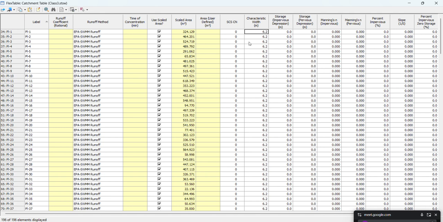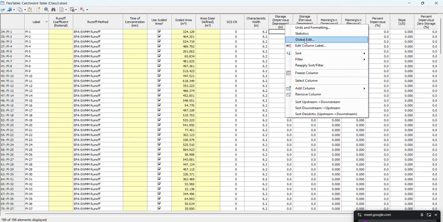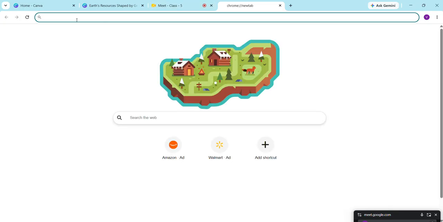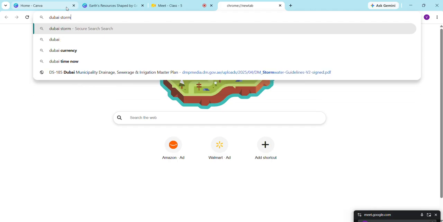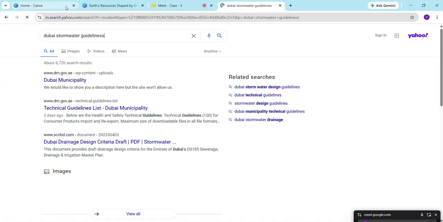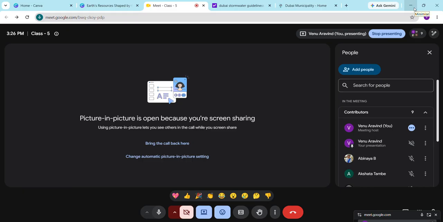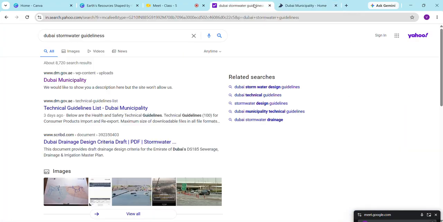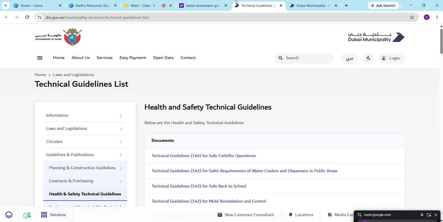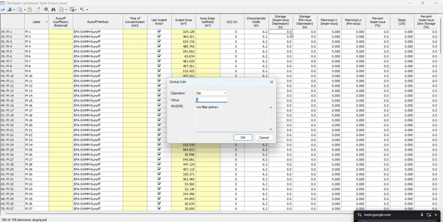So the characteristic width which we have seen is 6.2. As of now I will be putting 2.54.